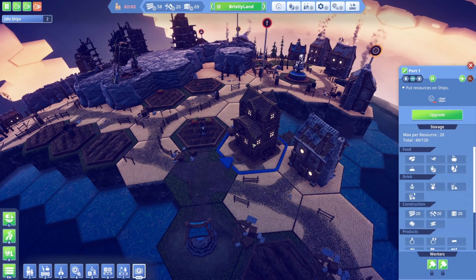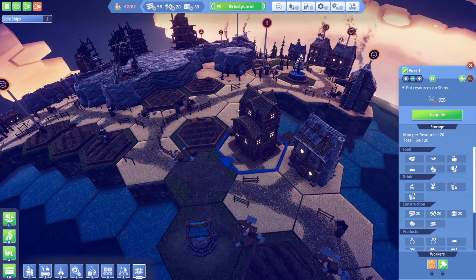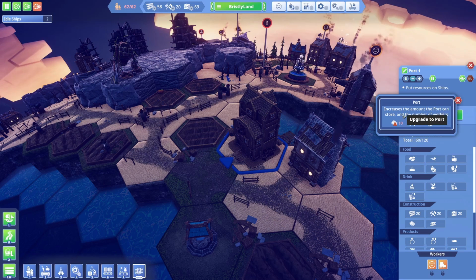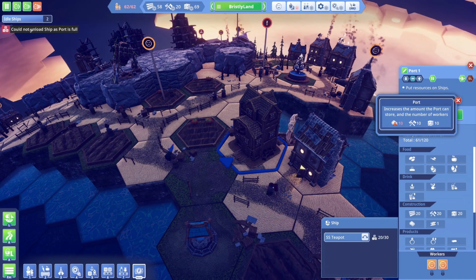What I would like to do right now is upgrade our port over here on BristlyLand, because this is one of the main sort of storage areas. They're keeping a lot of stuff in here, and I think if we upgrade it, it will increase the amount the port can store and the number of workers as well, which has got to be a useful thing. And yeah, that keeps happening.